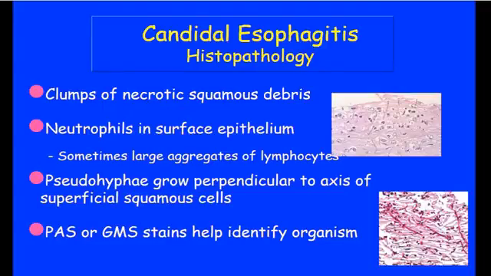And you'll be tempted to work that up for lymphoma, but don't. The pseudohyphae can be easily stained with a GMS or a PAS, whatever you like to use for fungus. But you have to see pseudohyphae. Anybody can have a few yeast in their esophageal biopsy. Your mouth is full of yeast, and they often get pushed down into GI biopsies. So you want to see the pseudohyphae in the squamous epithelium.